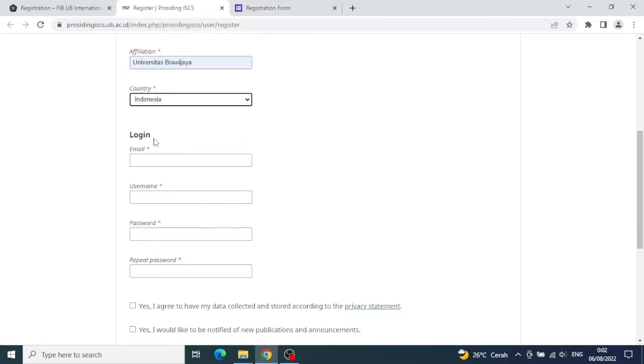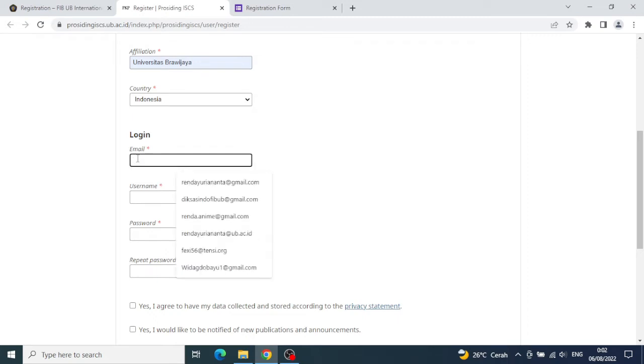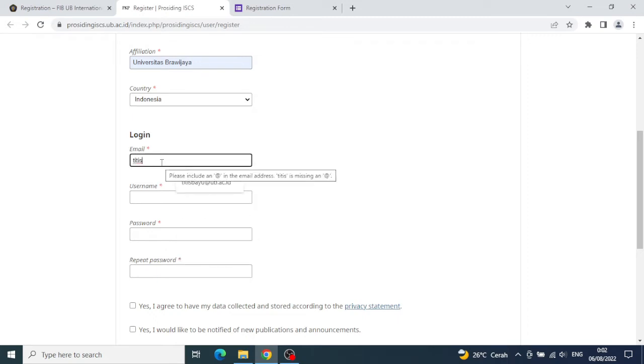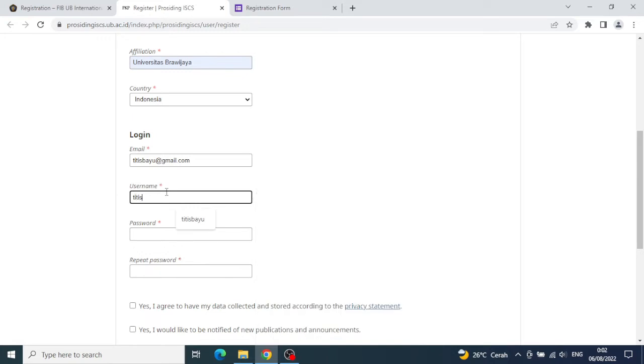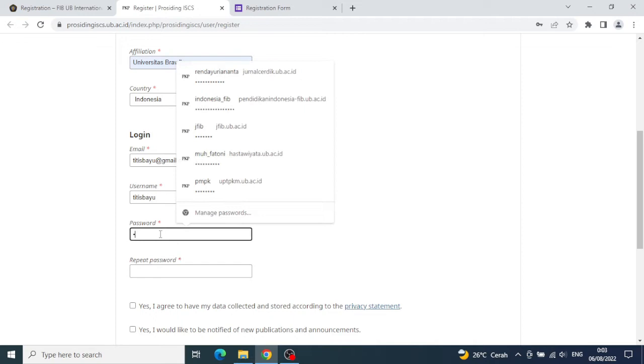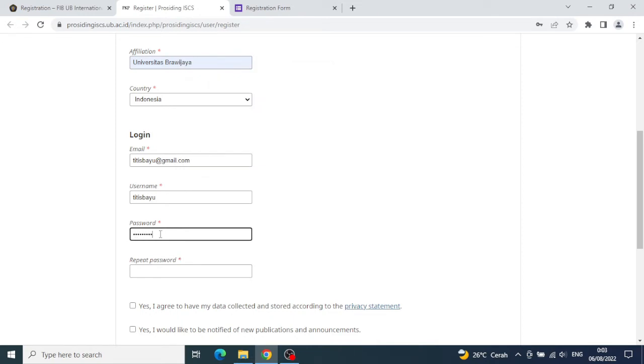The following information is required to be used when you log into your account. Enter your email, create a username and password, and repeat the password.